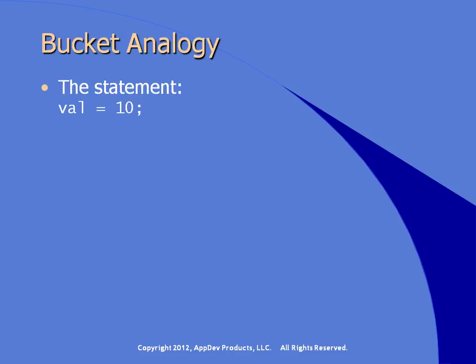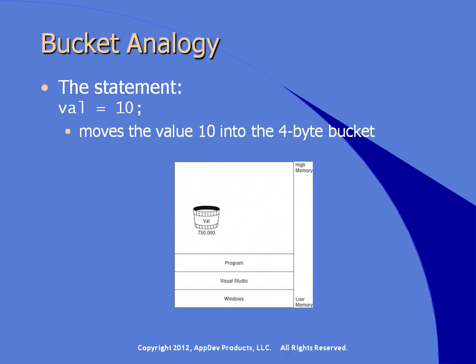If we take the statement and do an assignment like we did before, and we say we're going to move the value of 10 into that bucket, then that same picture will have the memory location, but if we look inside the bucket, we now see the value of 10 represented by the 4 bytes of data.